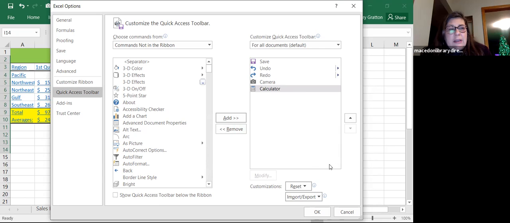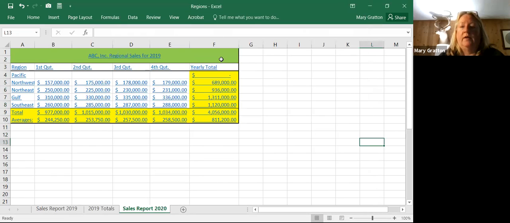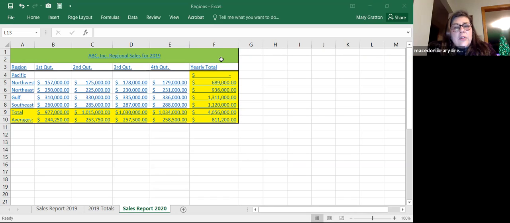And so what does the camera actually do? Does it take a screenshot? Yes, and that's what it does. It actually doesn't take a screenshot of the whole screen. Let's say that cell right there, the fourth quarter for Northwest, if you wanted to screenshot there, and then you could place it into another place.